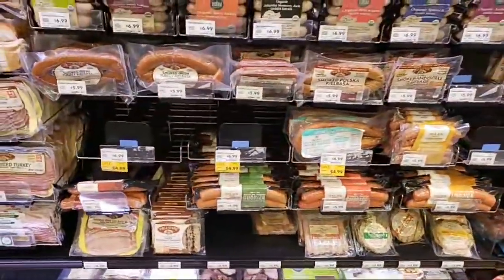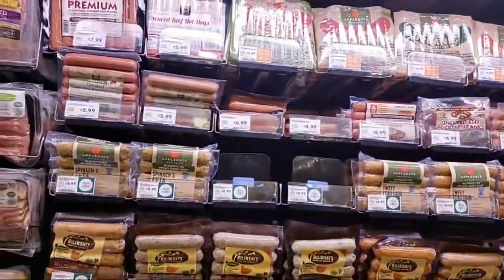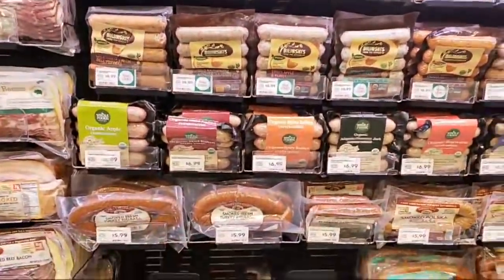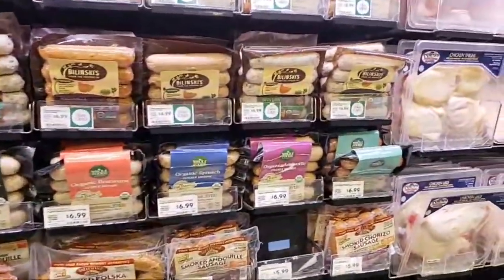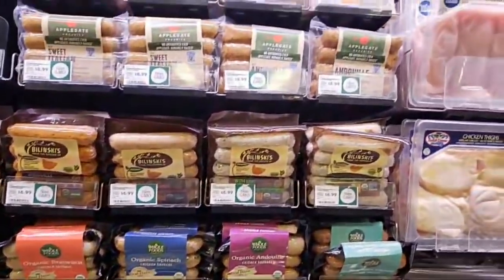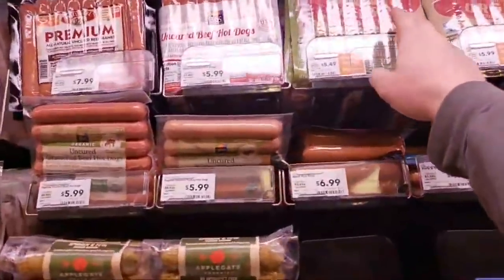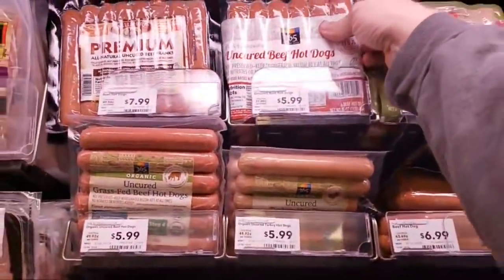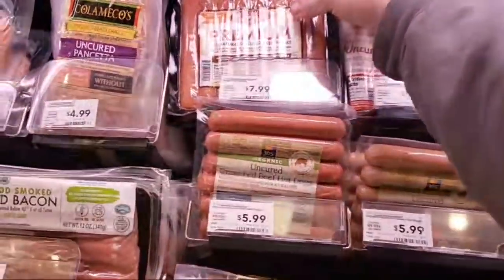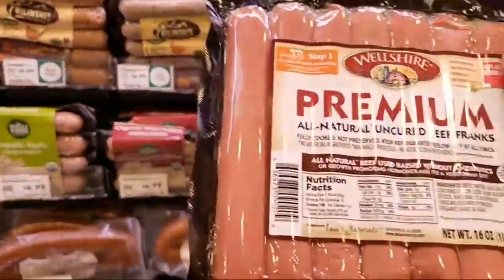Now, this is what I came for here. I wanted some good sausages. Let's see what we come up with here. What looks good? I mean, it all looks good, but what really, really looks good? I love those uncured hot dogs from them. These are $5.99 for these. Here's that Wilshire again, that really clean product that we've seen down there. Let's see what they got.